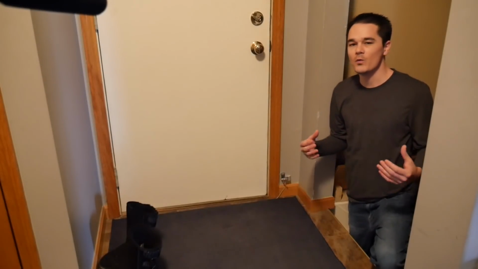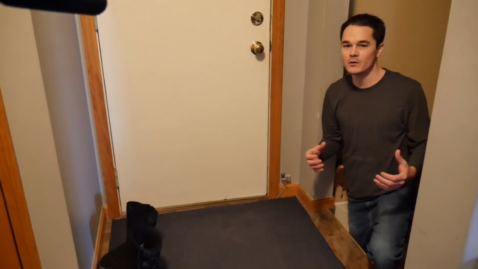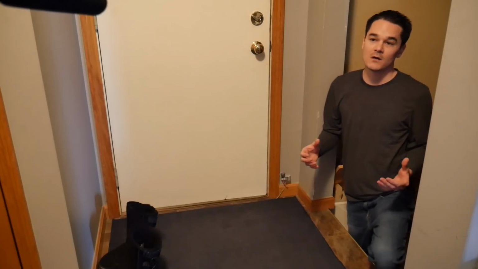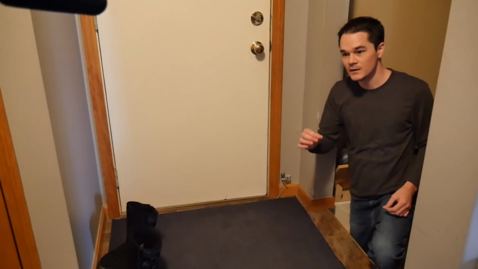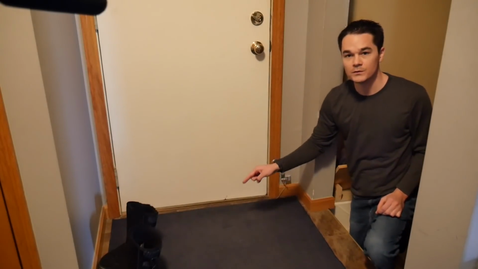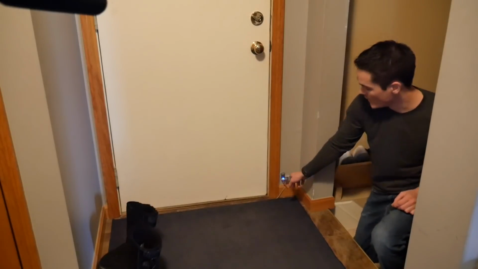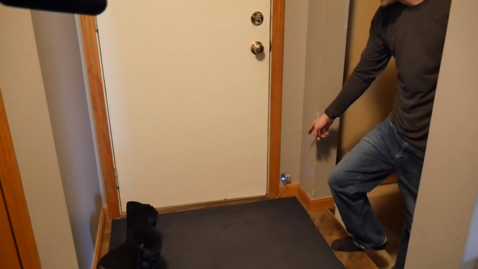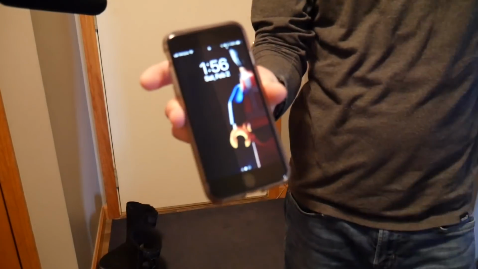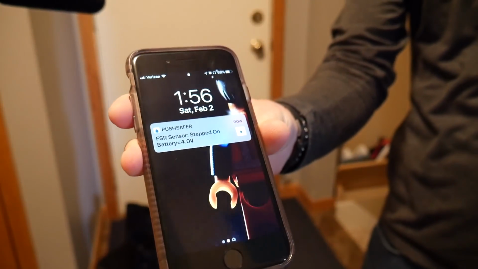Hey, what's up, guys? So we've got another cool way here to wake the trigBoard up and get that push notification from anywhere in the world, and that is using an FSR, or a force-sensitive resistor. It's paper thin, and I've got one set up here under the rug, so as soon as somebody steps on the rug, it wakes the trigBoard up from that ultra-low power deep sleep state, connects to the Wi-Fi network, and sends out the push notification all within about 5 seconds.